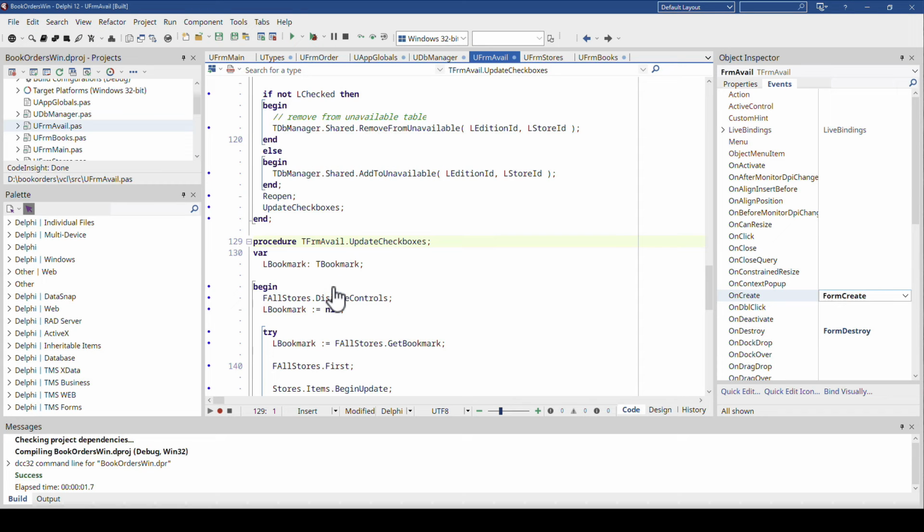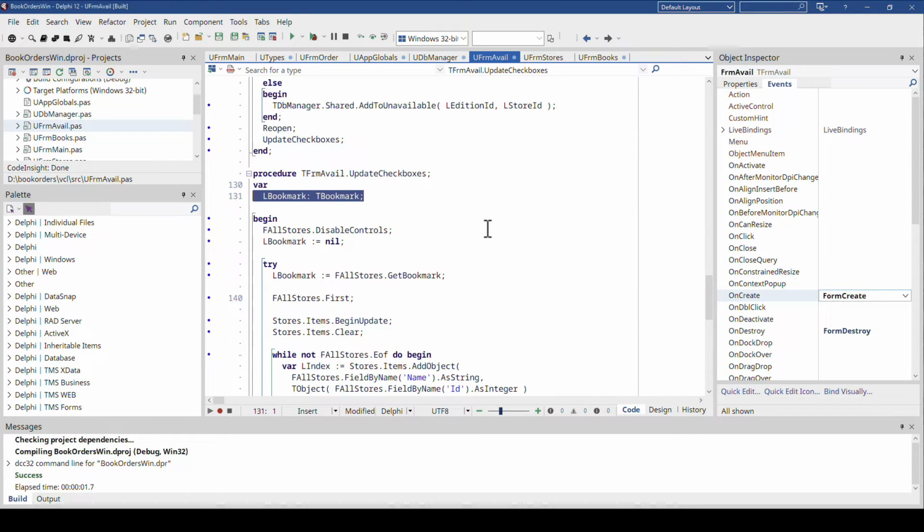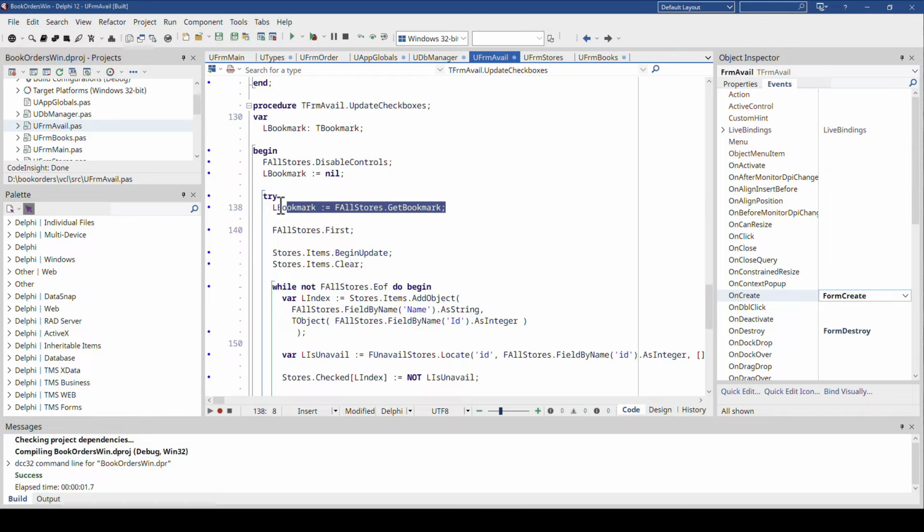So in update checkboxes, first of all, we need a bookmark, and the bookmark remembers the position that we have in all stores. That's so if you were navigating before in all stores, it remembers a bookmark. I only do this here once, especially when we do the markdown and the JSON export, I do not remember the position inside of all the queries. That is something that you could add later on. This is just one place to show you how it's being done.